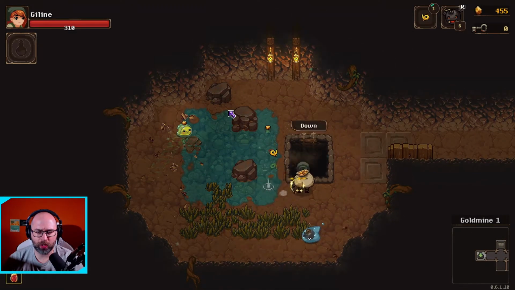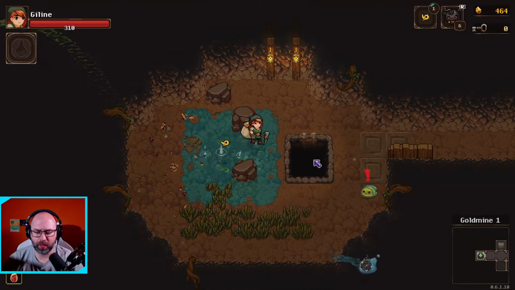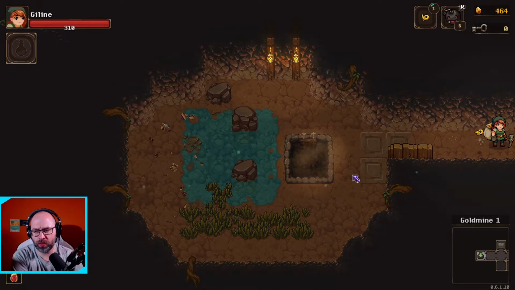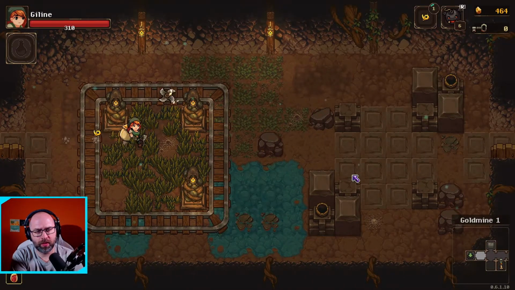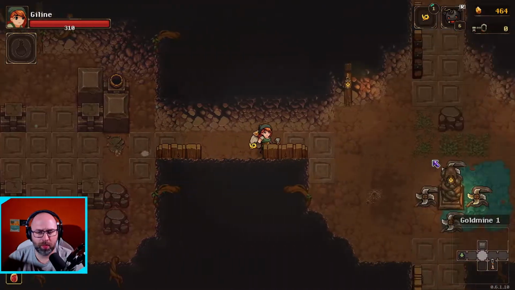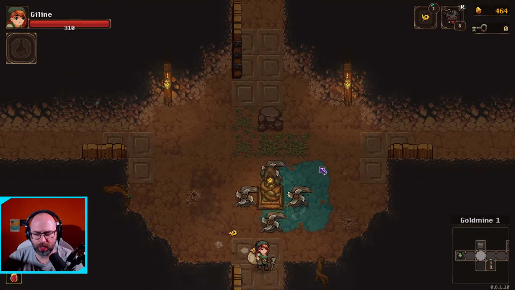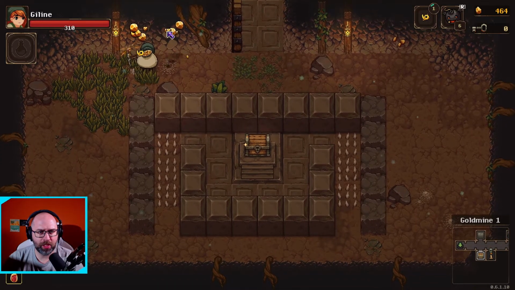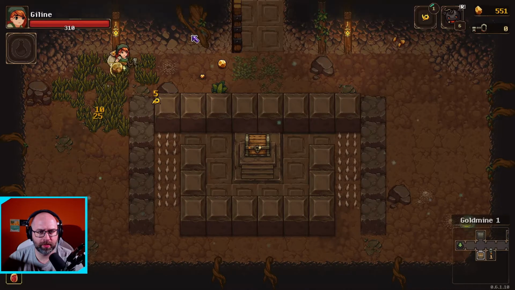We're not taking this one down. We're going to the... oh, that guy's going to get away. That's all right. We're going to go down back to the map guy. We have a blessing room, but we need a key for it. Looks like we got to take some damage here in order to get that.